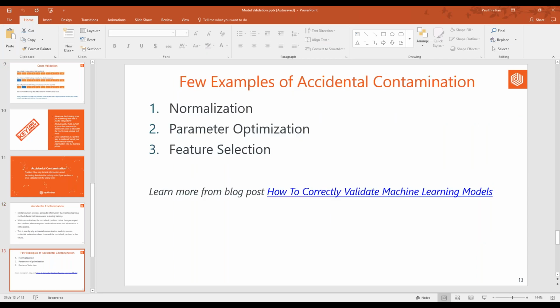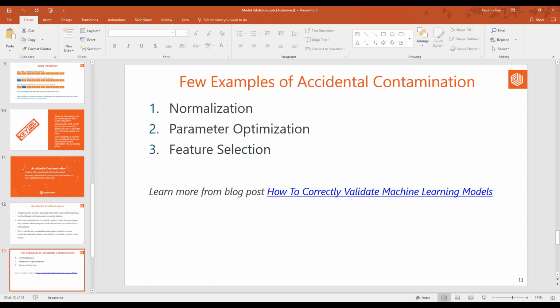So a few examples, we did see how normalization does contamination and leakage of information, and feature selection. And if you're interested, go ahead and read this blog post, how to correctly validate machine learning models.